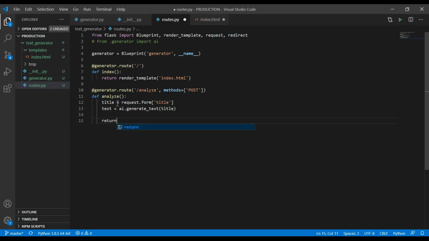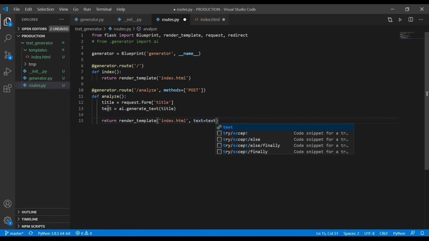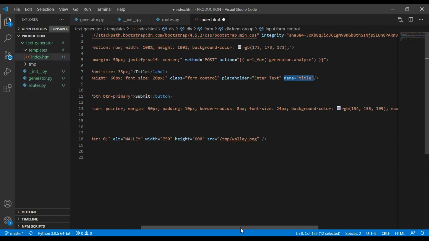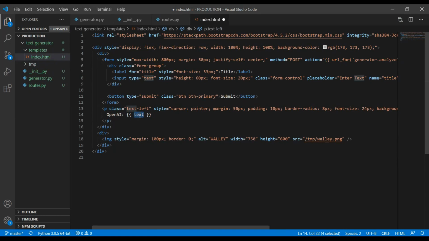And after that, we're going to return render_template. And again, we are going to return index.html, but we are going to pass in some data. In this one, we are going to pass text as the response that our AI generates. And that text is used here. As you can see, we have those two curly braces. So this means we can write our templating functions inside of that, and we're going to access the text inside of here. So those are basically the two important factors that you need to consider. Everything else is just plain CSS and HTML.